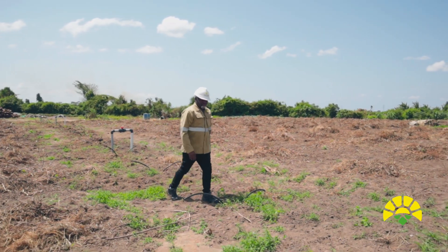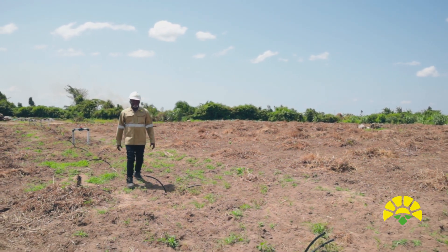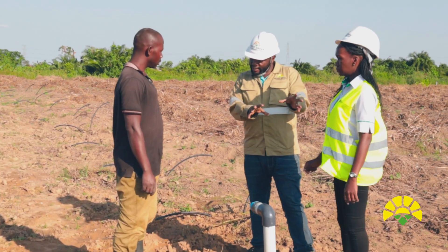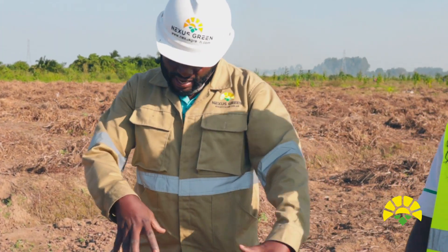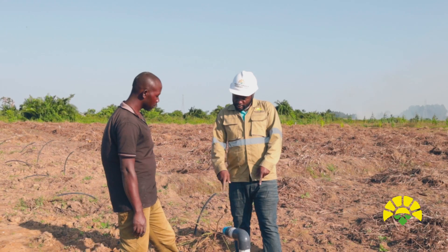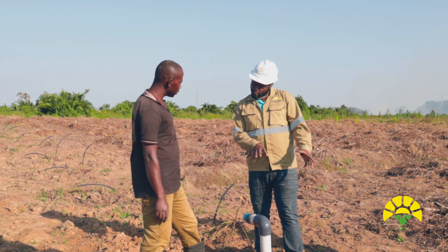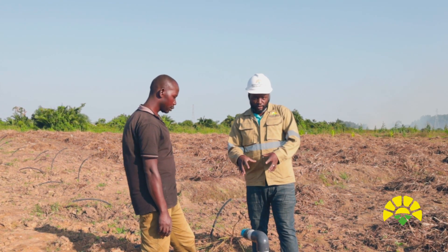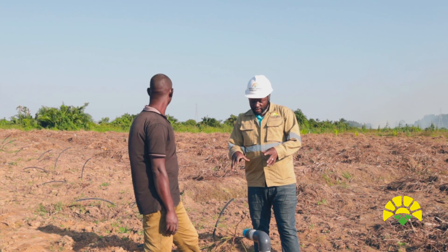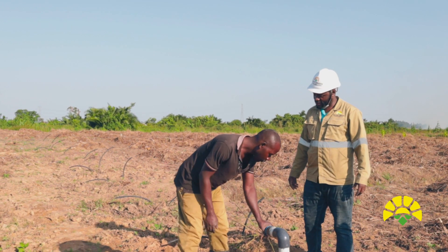This method of irrigation helps to reduce water wastage. The flush furrow is to remove the dirt from the chaff or the main line — the dirt that is in the line. When the water is in the chaff, the water is cleaned. So if you open, you see the water starts dirty until it cleans up, then you close. So you open and flush the main line.